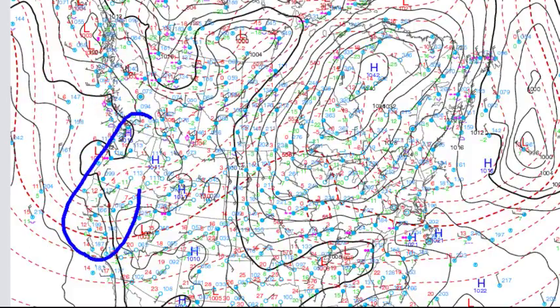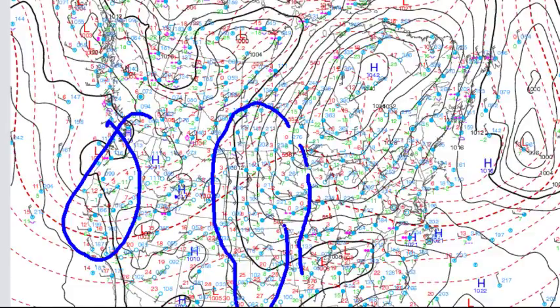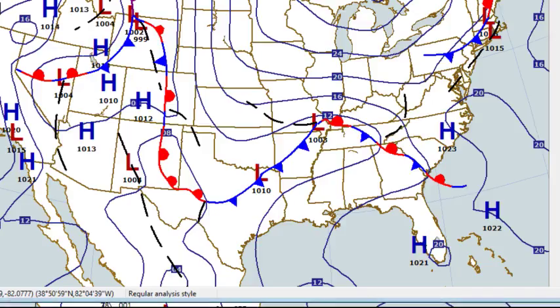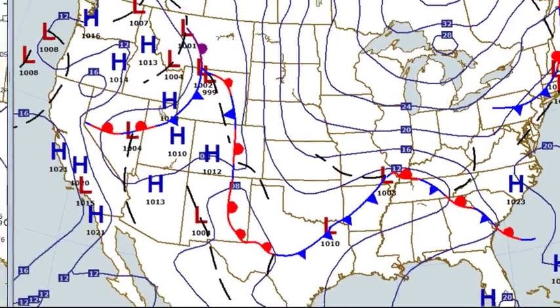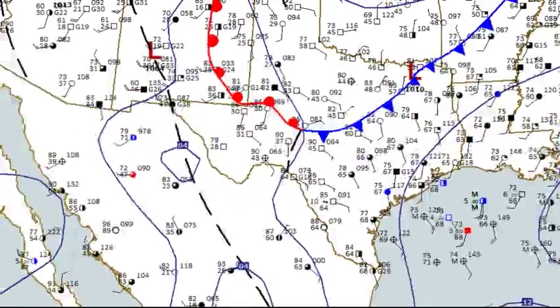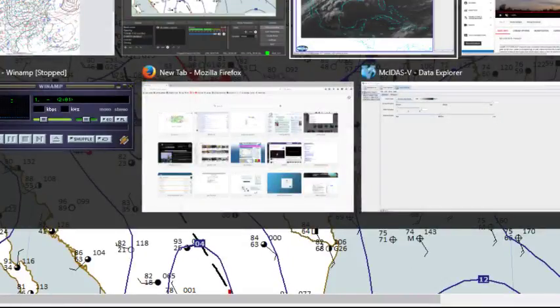So somewhere between that cold air mass and the warm air advection, the warm air across Texas, there is going to be a cold front in this area. So that might be what this is. So maybe we need to be looking at that region a little more carefully. See something like that right there. Okay, so that looks probably a little bit better than what they're showing here. All right, let's go to the other charts and keep things moving along.